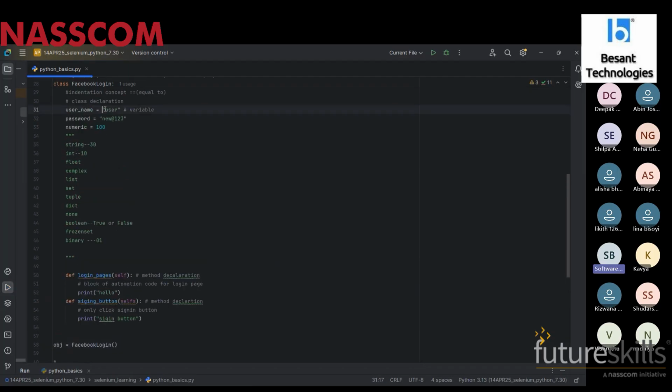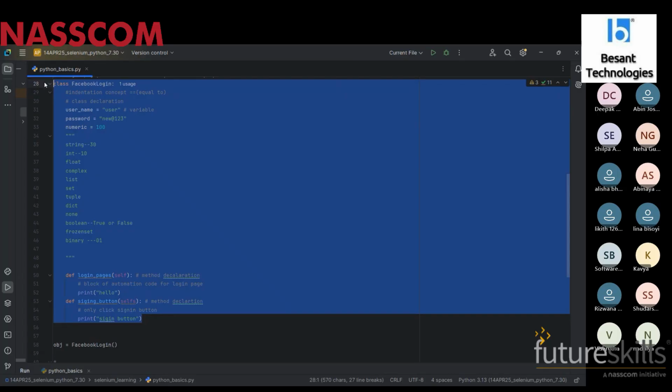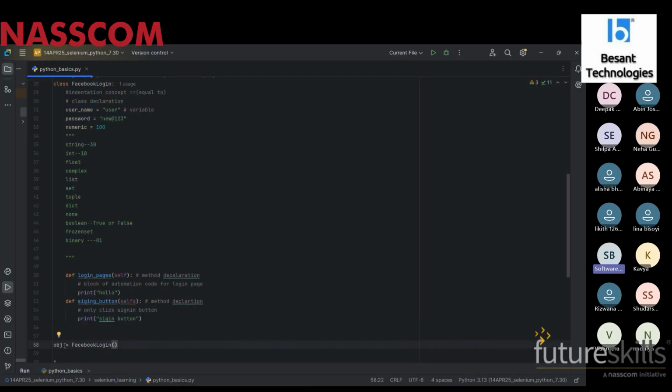Here we are storing some value, but here we are storing an entire class. Here we should not say this is a variable, this is an object. You can define any name, there is no restriction. For understanding, I'm calling it an object here.